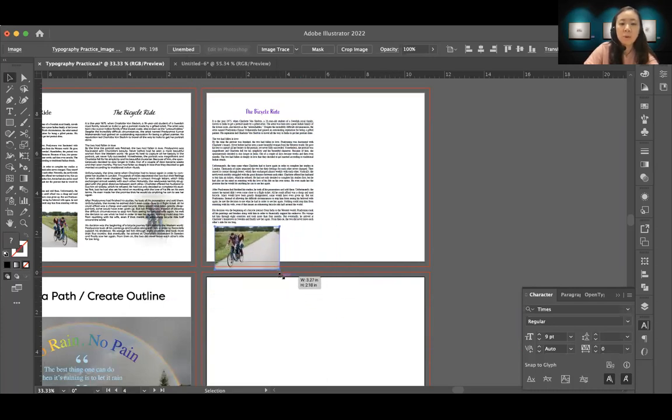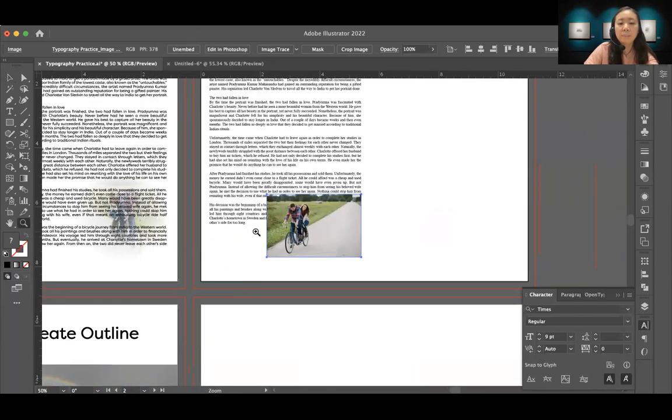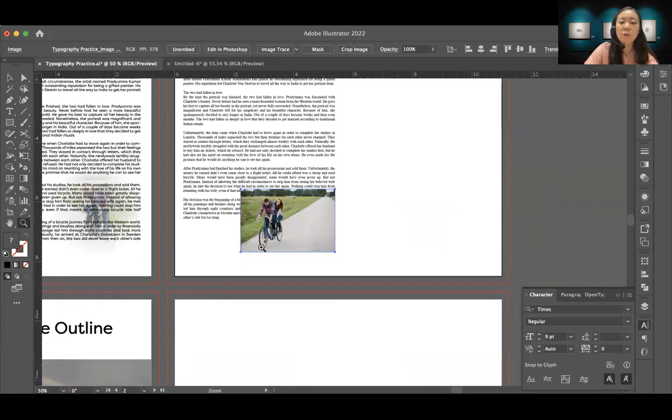And then let me just adjust the size here. And I will transform. I just want this couple on the right side and not the left side.